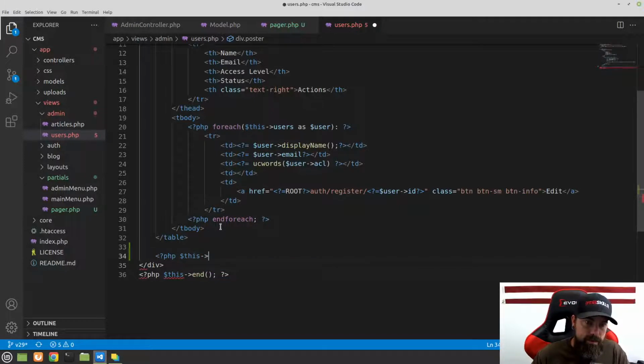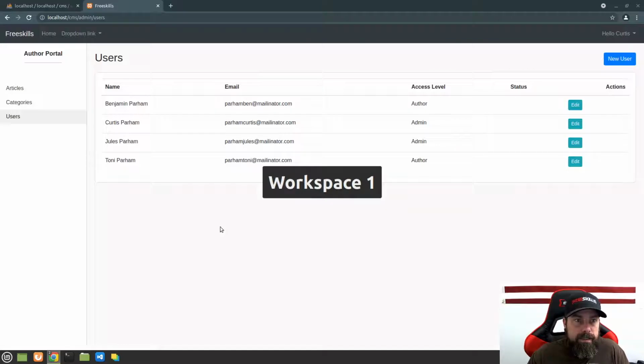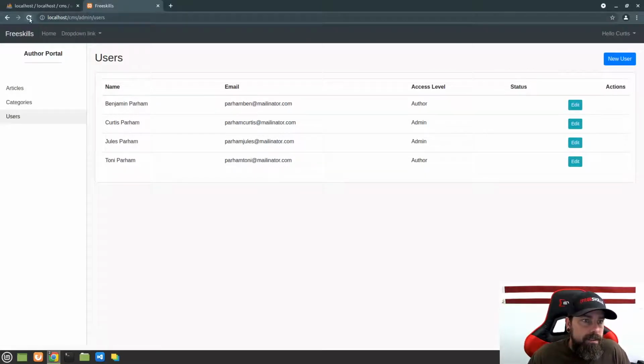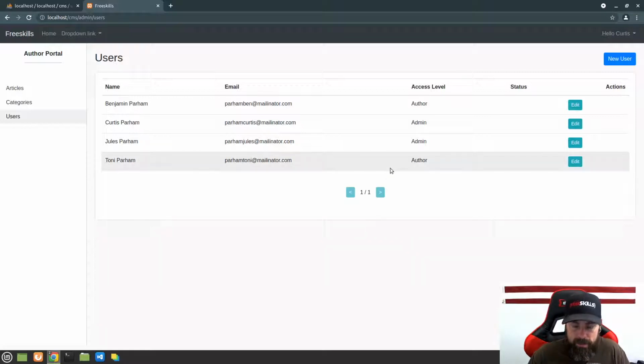PHP this partial, and then we're going to do partials / pager, like that. We'll save that, and let's go back and refresh now. Okay, and now we have our little pager right here. This is set to 1 of 1 because we don't have the right information in here.